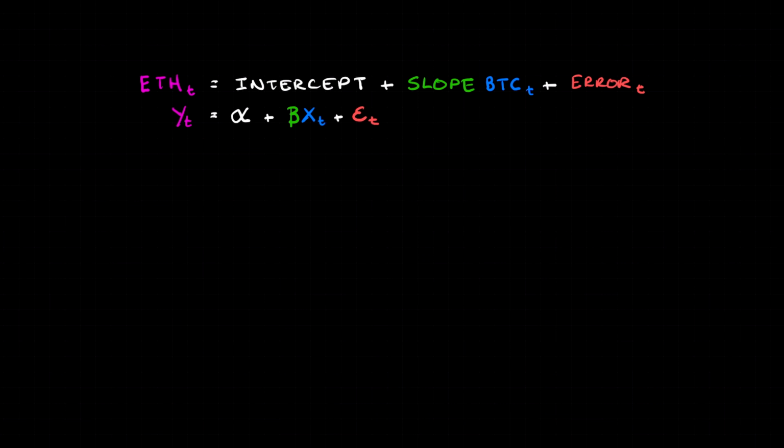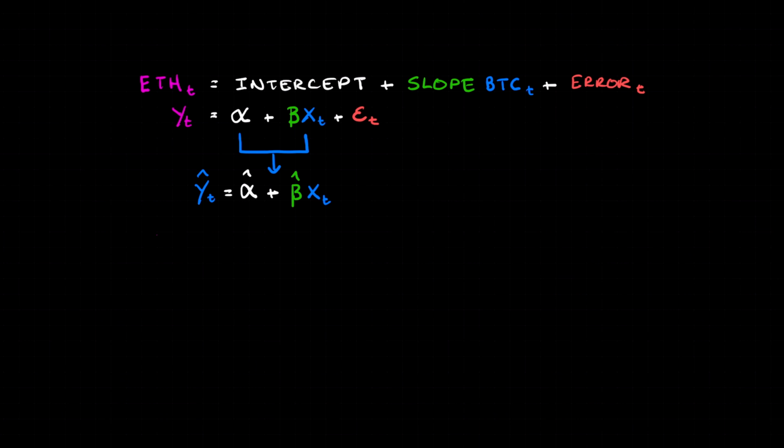So we can see now how to make a prediction. If we're making a prediction, we don't know the error yet. So if I'm making a prediction, then I'm going to show that this is a prediction using a caret sign. So we'll call this y at time t with a caret symbol on top. And that is our prediction, which is given by alpha that we will predict. And again, I'm just going to show that with a caret on top so that you can see it's a predicted value, plus beta, which is a predicted value, times x of t. So this little section of our formula here is where we get to make our predictions.